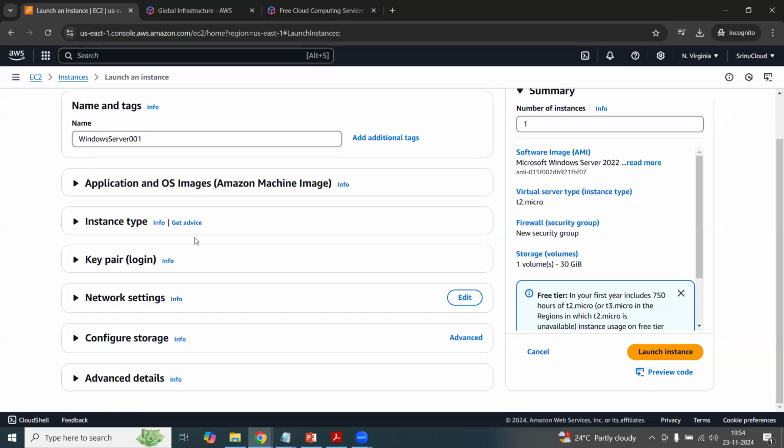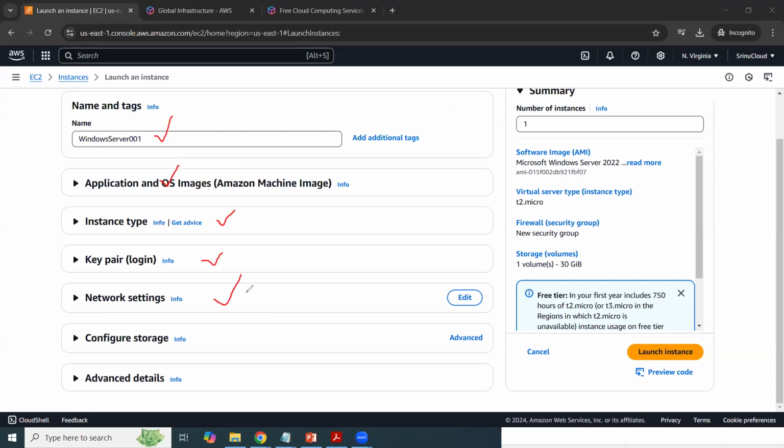So here, what are the things you did? You configured, just mention the name, the application OS selected as Windows. The instance configuration, you selected the free tier configuration, that is 1 CPU, 1 GB. Key pair for the login mechanism.